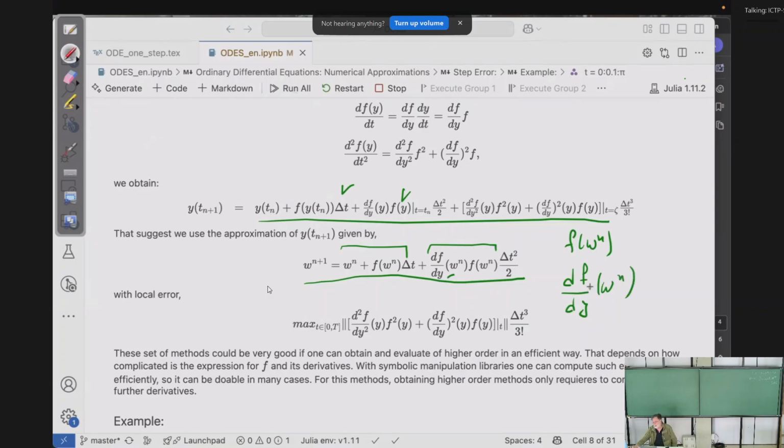And this might be easy or might be very difficult. Usually nowadays there are symbolic programs where you can compute this thing very easily, and then build the numerical functions to compute it, the real numbers. But sometimes it gets very clumsy, in particular if you take higher order terms, higher order approximations. And the local error is given by this. So again, it's a function of the solution, the exact solution.